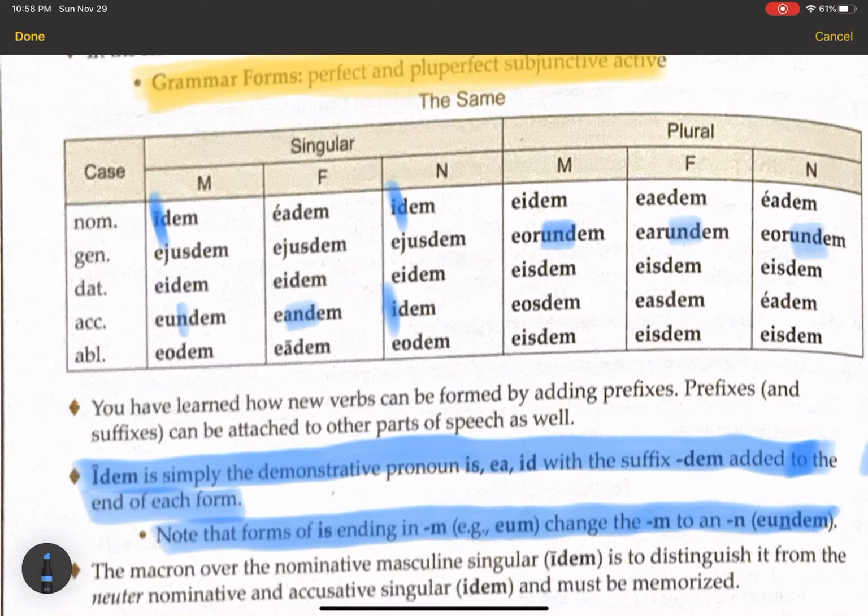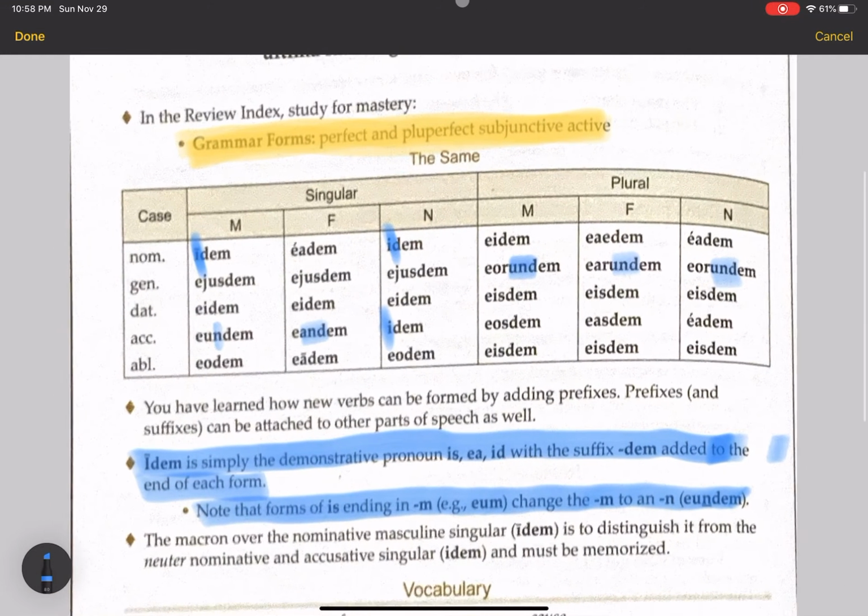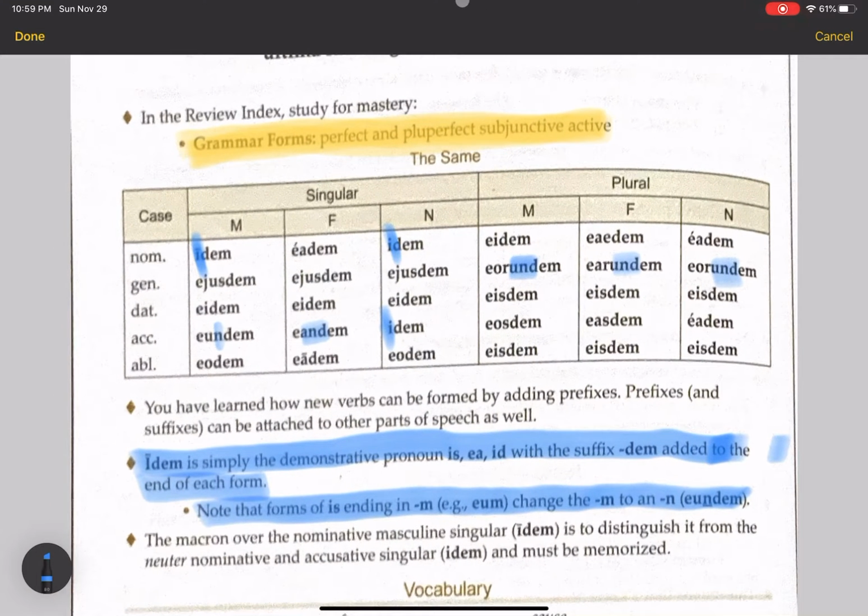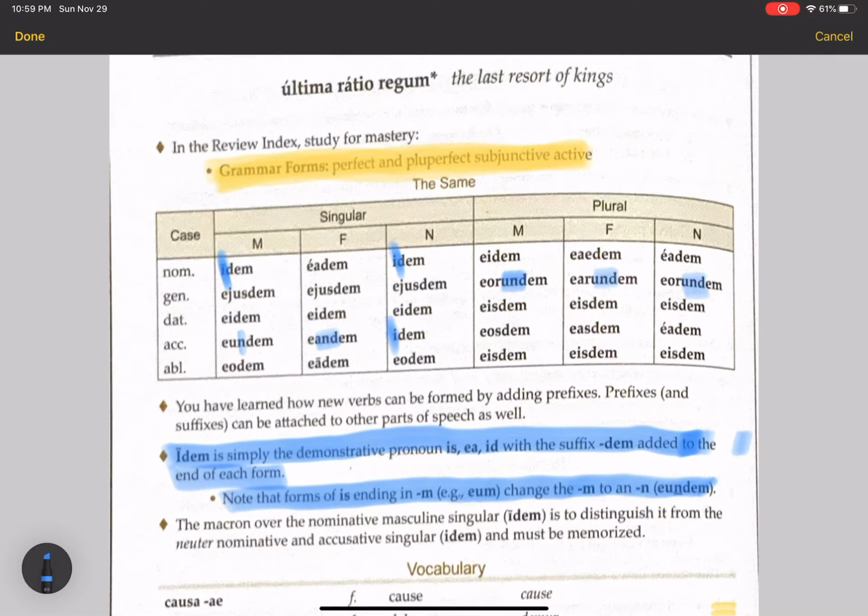So the masculine is idem and the neuter is idem. It's a small difference, but if you see the macron, it's going to be the masculine form. Otherwise this is a pretty simple declension to memorize, and that is all I have to say about it.